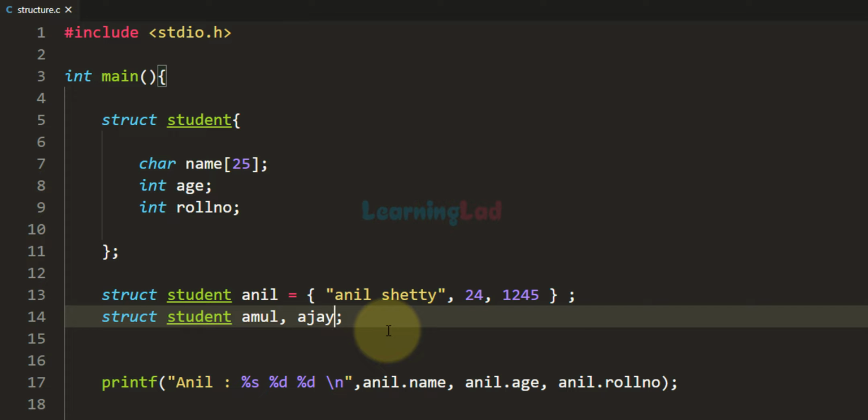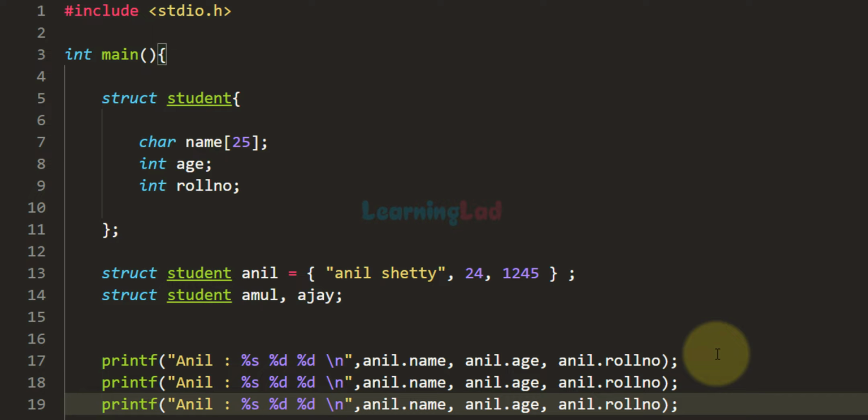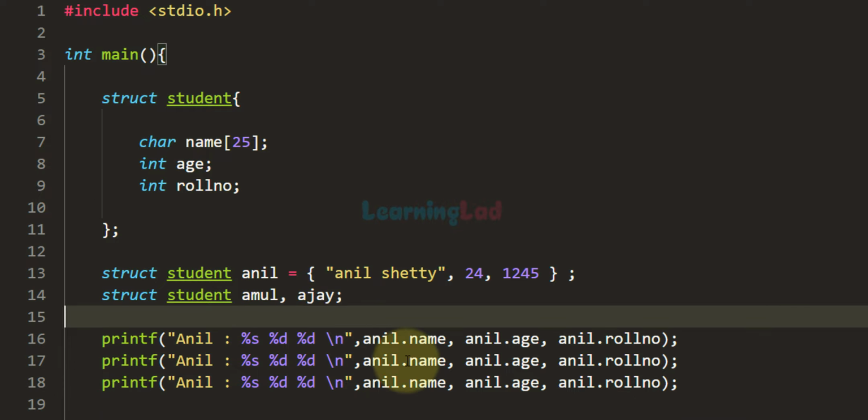The first thing we will do is see what the default values stored in the members of these structure variables will be if we don't initialize them. To check that, I'm going to copy and paste this printf statement two more times, and then we will display the values of the Amul and Ajay variables.